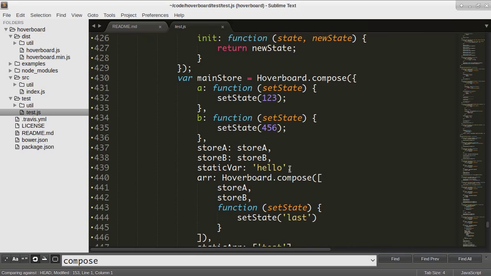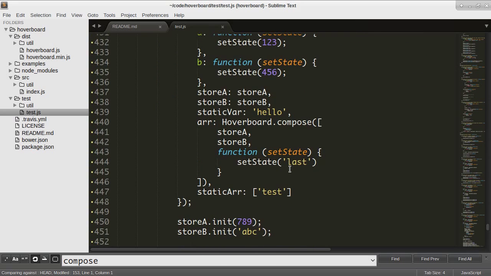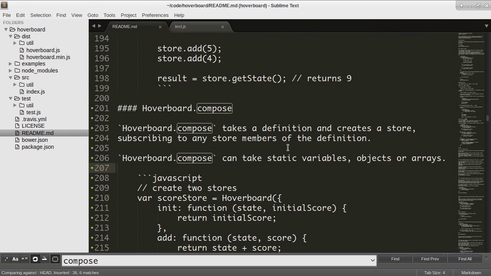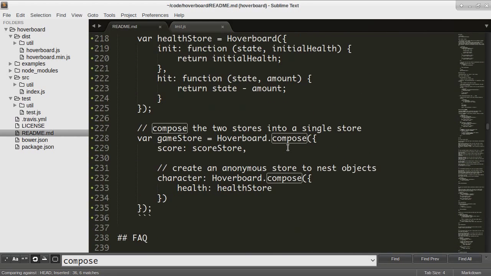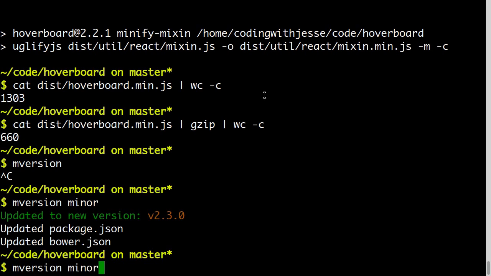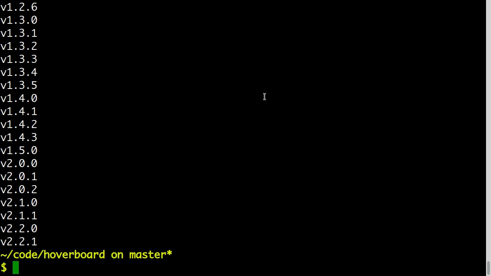This one. Nah, it's too messy. I'll just leave it at that because that's kind of a good example of how it works. And yeah, so now let me just verify something.